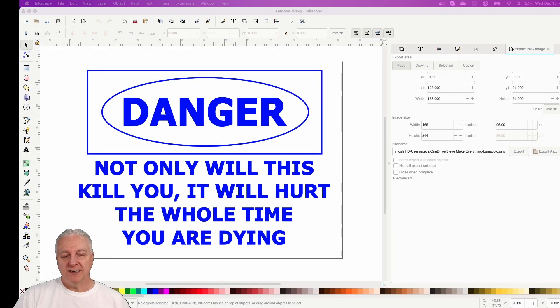Any good project starts with a good design, and in this case I'm in Inkscape where I designed this. It literally took five minutes because all that's involved is two pieces of text — one with the warning and one with the word 'danger' — an ellipse, and a rectangle, all centered horizontally on the page. The outer rectangle is the page dimensions. When I load this into the laser I'll draw an extra rectangle around it as a cut rectangle, but I'm not doing that here yet. If I were to save this right now as an SVG file and load it into Lightburn, RE3, or Glowforge, it will come in as a bunch of vectors.